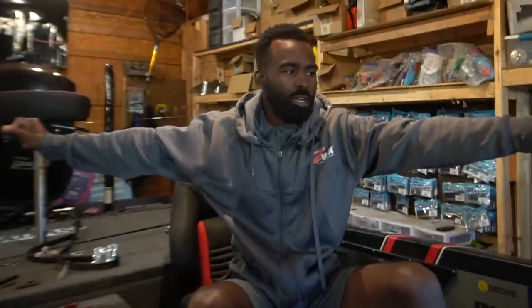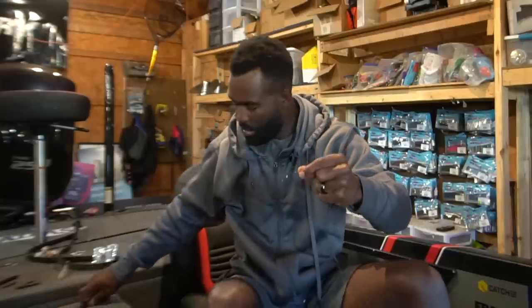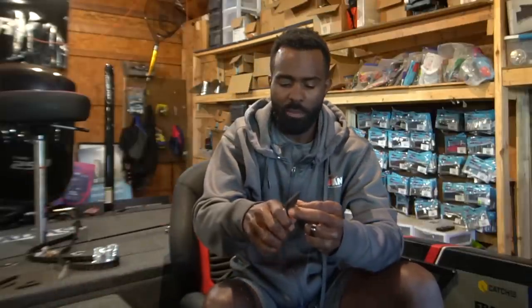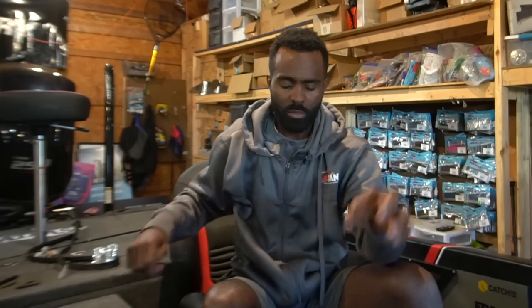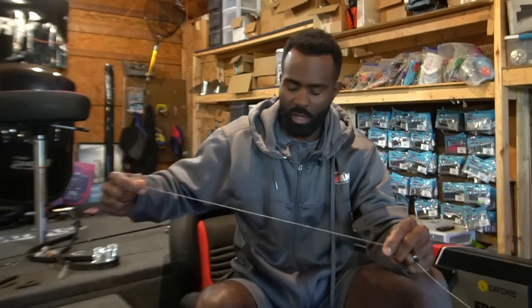Here we go. This is how I measure my fluorocarbon. I'm going to go out like that one time with my whole wingspan, and then I'll go half. That's how I measure my fluorocarbon leader. You guys have seen me do that before, so no need to go too in depth with that. Take my tag end, and my connection knot is the Alberto knot.